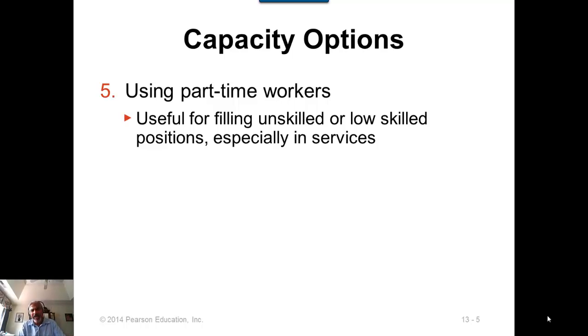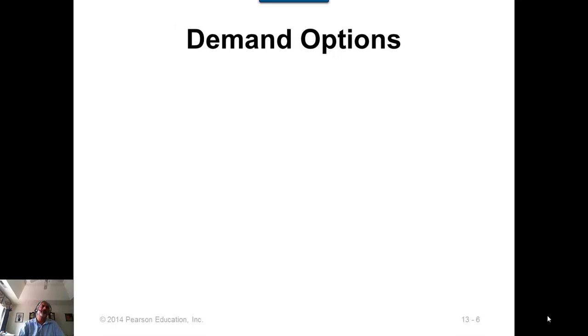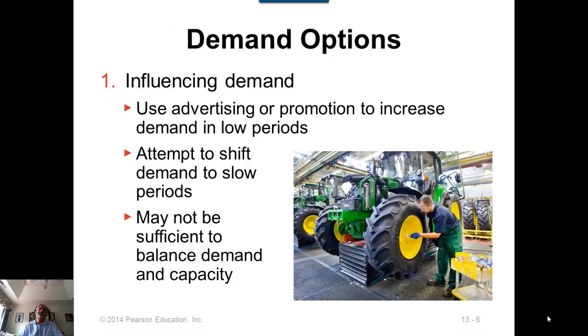So these are capacity options, and there are some demand options that you can follow. The demand options are not controlled, or the results of demand options are not predictable like in capacity options. In capacity options, if you hire a couple of additional workers, you hire them and they will produce. So the result of capacity option decisions are predictable, whereas demand options are not predictable, because what you're trying to do is influence the demand instead of the capacity.